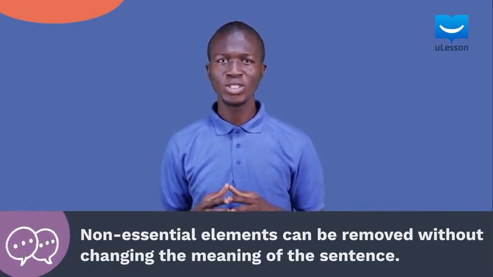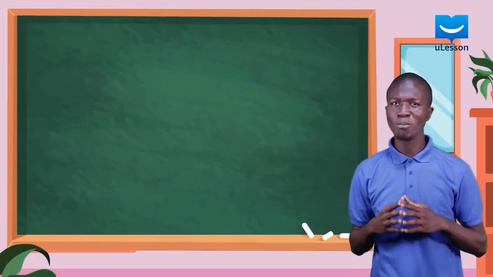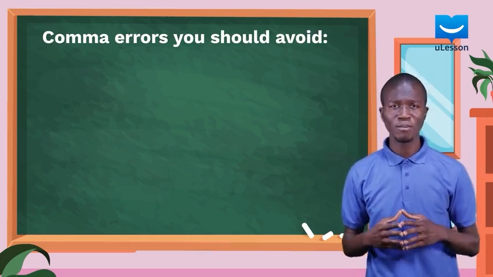Now you know some of the most important functions of the comma in sentences, and I am sure that the next time you write, you will make the effort to use commas in all of the ways we have discussed. Before we end the lesson, I think it is important to share some of the most common comma errors that people make and how you can avoid them.